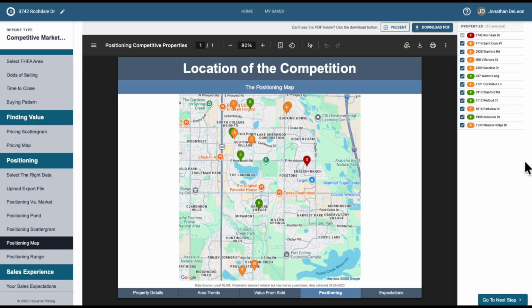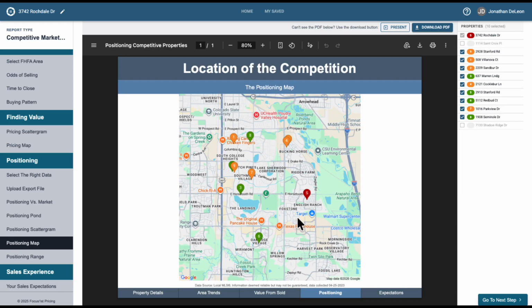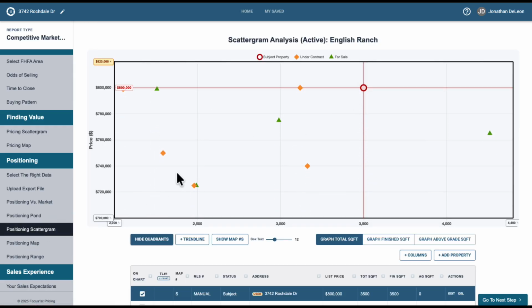Now, the cool thing on the map is I can do that by clicking on here, by referring to this dot being 9, and then this dot here being B. Once it's updated, it is now A. I'm going to go ahead and remove that one. And now we have data that's all relevant. If I go back to the positioning scattergram, you can see that a couple of the yellow dots have disappeared, but everything else stayed the same. Okay, so none of the ones that really were our true comparison were incorrect.